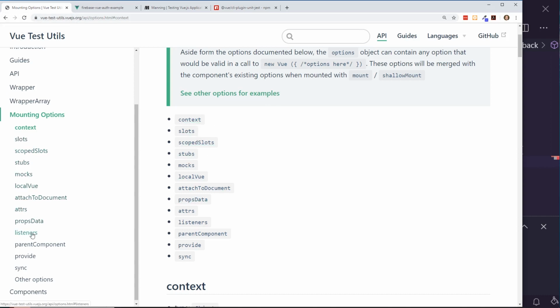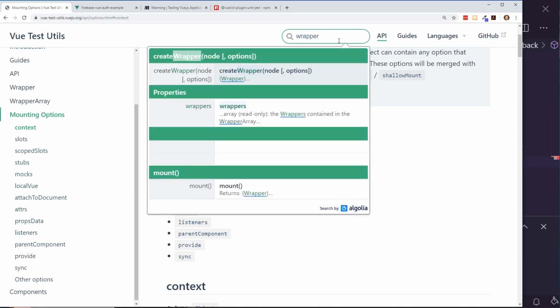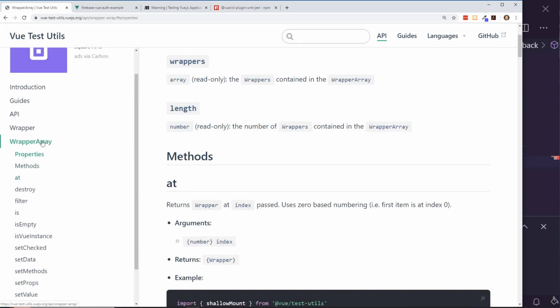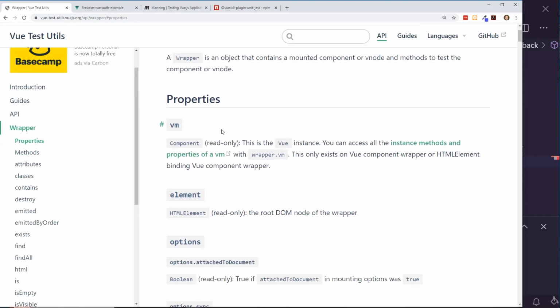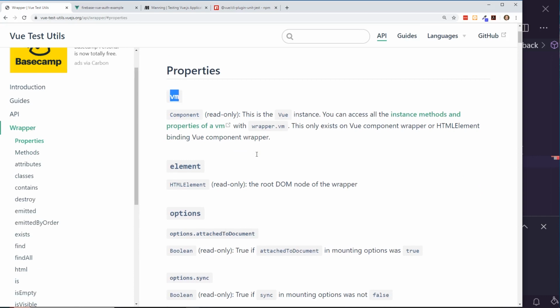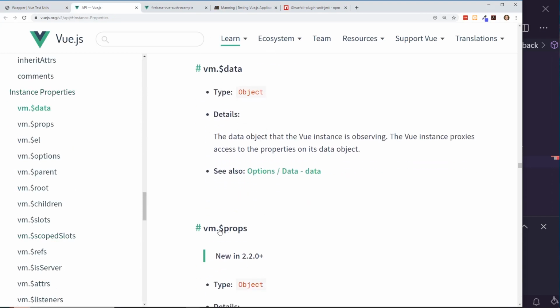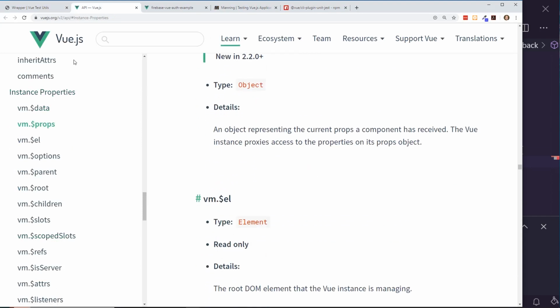But if you look at, I believe, wrapper, there's the property wrappers. There is a whole bunch of things. Here's wrapper. There's a whole bunch of things it has. And one of the main properties is vm, and vm is the Vue instance itself. And so there's tons of properties on the Vue instance itself, like $data, $props, $el.